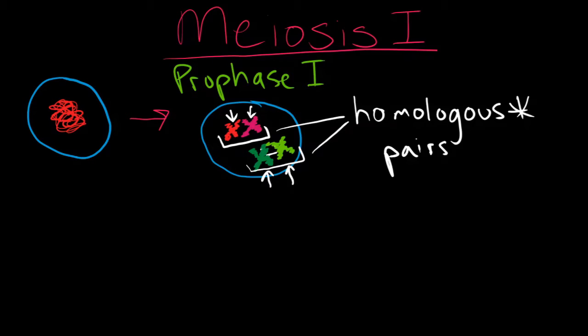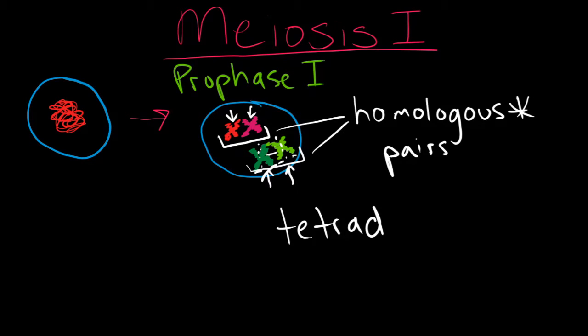Now there's another word that is used for a homologous pair. It can also be called a tetrad. Now why tetrad? Where does that word come from? Well, tetra is a Greek prefix that means 4. It's where they get the name Tetris for the video game, because all the pieces in Tetris are made up of 4 blocks. So if you look at this homologous pair, remember, these could be split right down the middle, and each half of a chromosome is a chromatid, so you have 1, 2, 3, 4 chromatids in one homologous pair total, so it's called a tetrad.